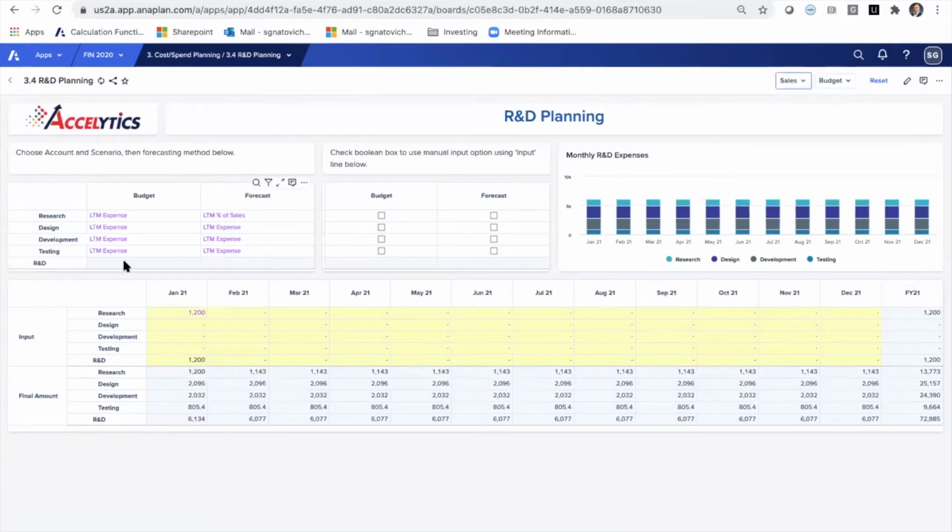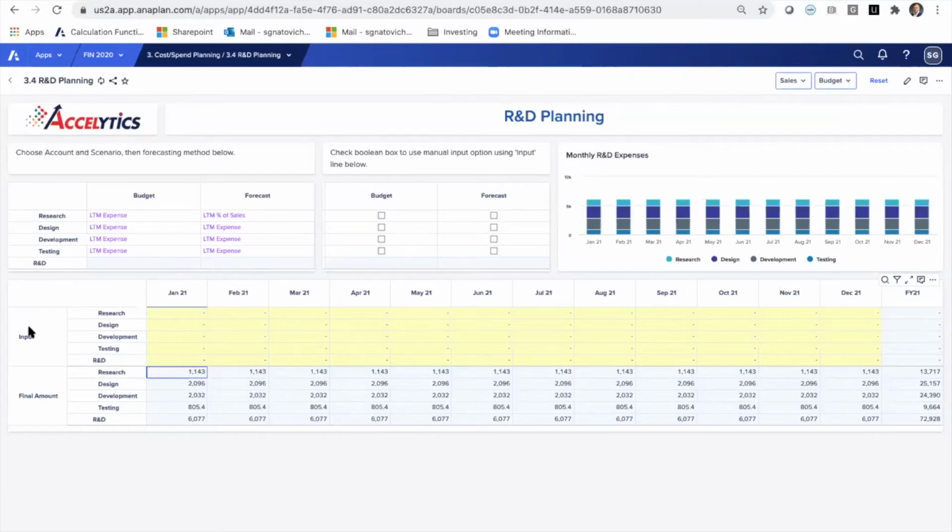So this one takes a previous period's actuals and then by our different planning version chooses how to drive the out year forecast for that. So on this selection here, we have research selected, and then we choose last 12 months expense for the budget. And then for the forecast, we plan it a little bit differently. So we planned it by a percentage of sales. If this looked a little bit wonky here, so if we move this back to zero, then we get the original value here down for this research component.